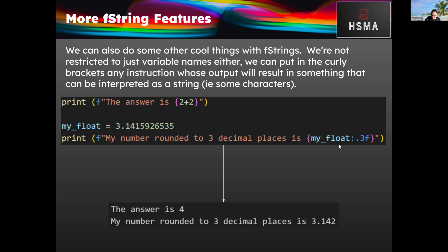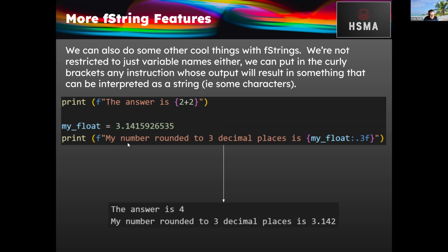You can also do neat little stuff like this. So sometimes we've got a floating point number, and we want to keep that level of precision because we want to use that perhaps in another calculation. So we don't want to round it while we're calculating, but we don't want to give all of those decimal points to the user. It's meaningless. So instead, what we can do is use rounding within an f-string.